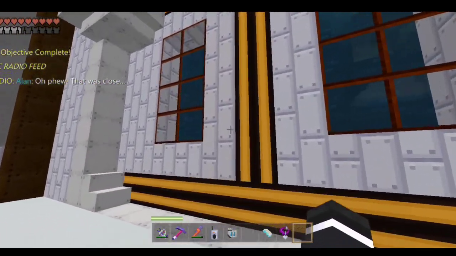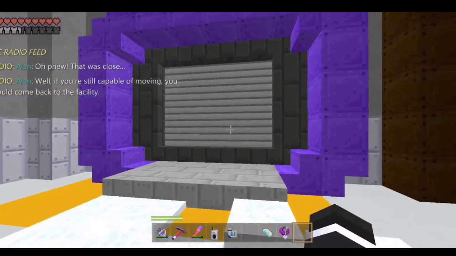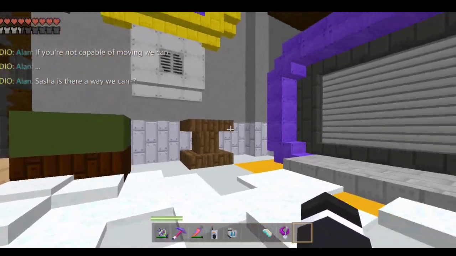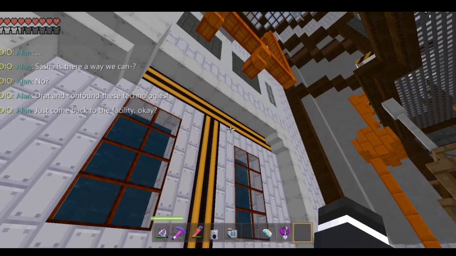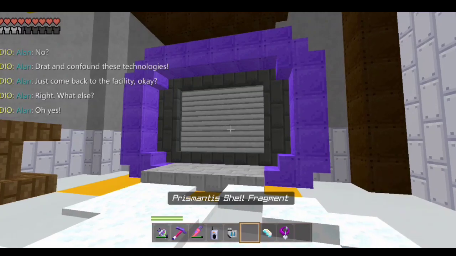That was close. Well, if you're still capable of moving, you should come back to the facility. If you're not capable of moving, we can... Sasha, is there a way we can... No. Drat and confound these technologies. Just come back to the facility, okay? Right. What else? Oh, yes. Over.